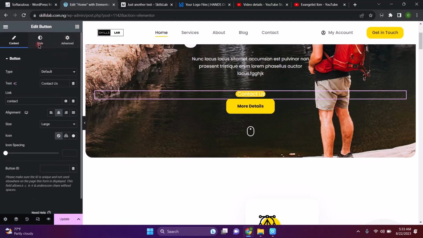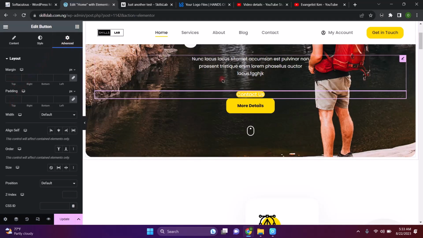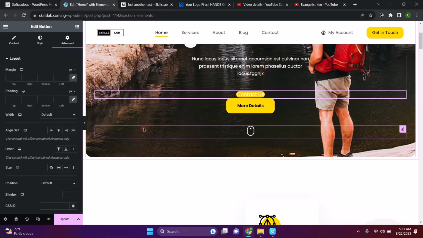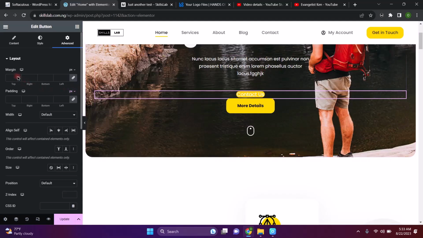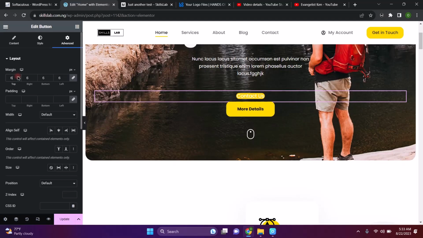Then I'll go back to this advanced. So the margin for this button and the other content, now I want to set it. That is the spacing between that button and other things here.